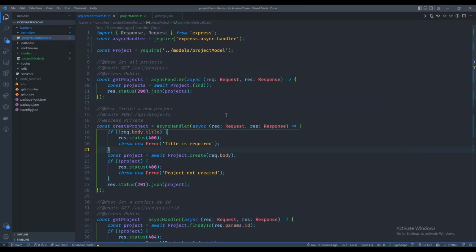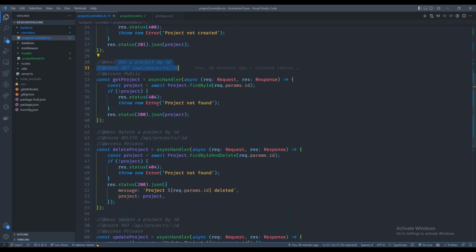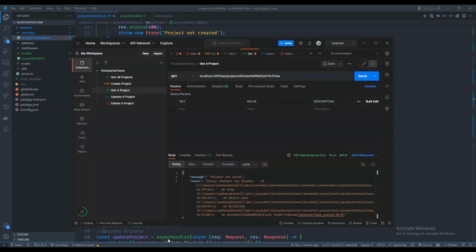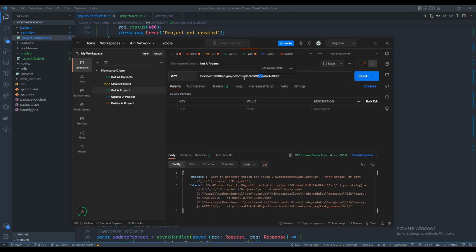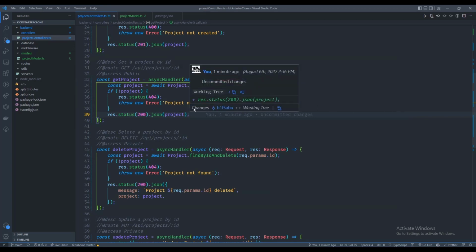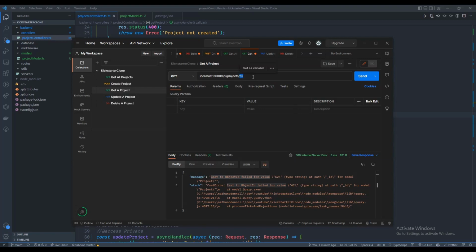This is the project not found error that we set, where are we? Inside get a project by ID, 404 project not found. But if we change it back to that, what was it, T that was the error? Yeah, T. Or if we get back like a whole bunch of nonsense, this error is actually Mongo saying, hey look, I know you want to find by this ID, but I know that this ID is an invalid ID.